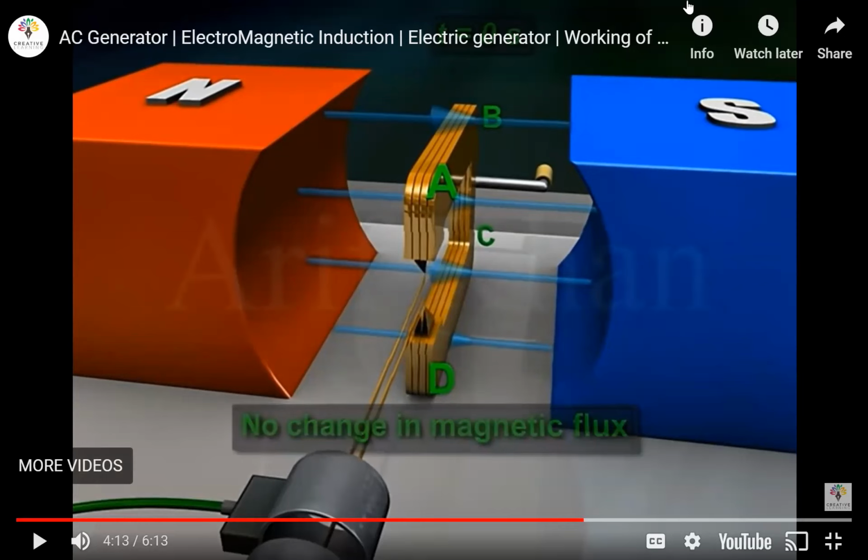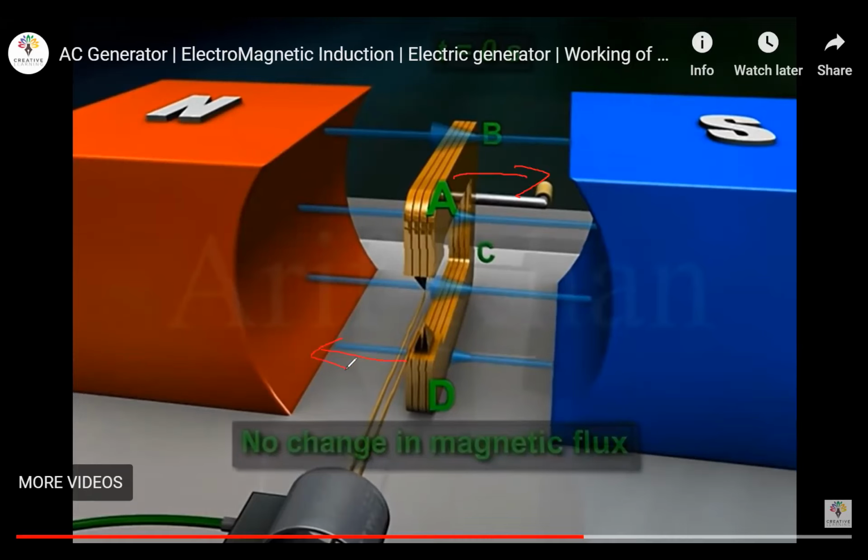At this exact instance here, can you see that the coil is actually moving in this direction, which is parallel with the magnetic field? And because it is moving parallel with the magnetic field, at this instance here, it will generate the minimum amount of current, which is going to be 0. But after a 90-degree turn, you'll see that the coil will move perpendicularly against the magnetic field, which generates the maximum current. This is very important. It always comes out in the exam.